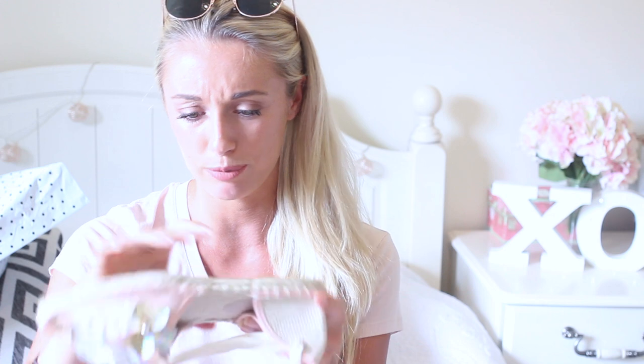Next in the box are shoes — I can't quite remember what I ordered so this is a surprise. These are some really beautiful espadrille-style shoes with a gorgeous floral detail on the toe, though they look way too big — I wear a size 36. I thought these would be so gorgeous for Mykonos because of the cobbled streets where you don't want heels. If I'm not wrong these were around £12, so an absolute bargain — but check the links below to confirm the price.